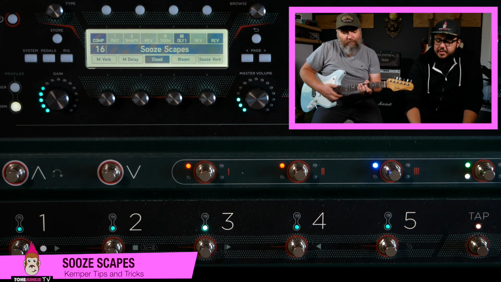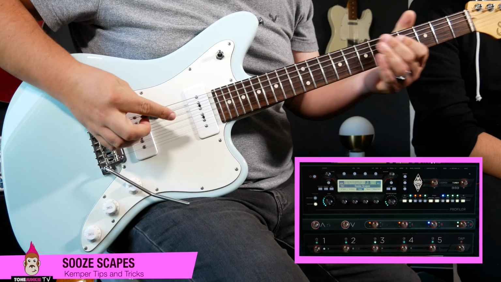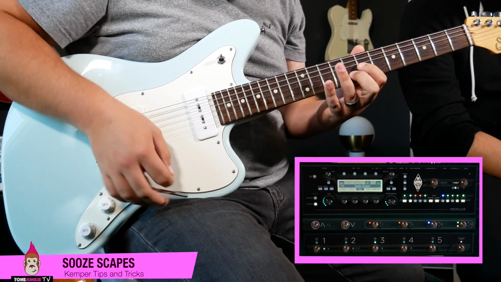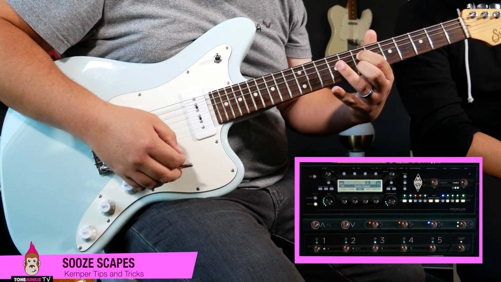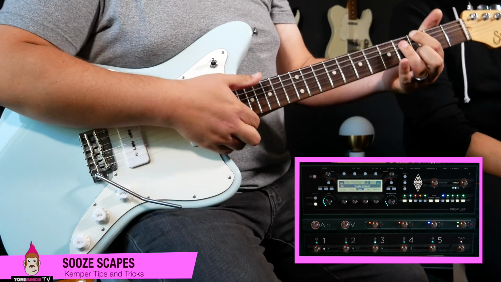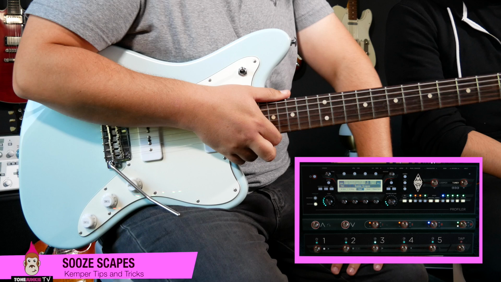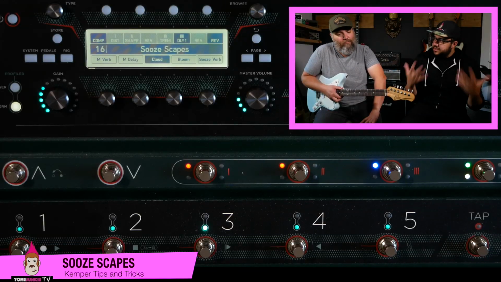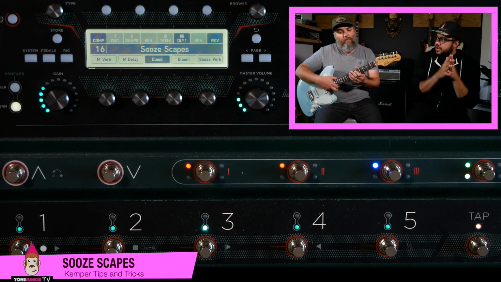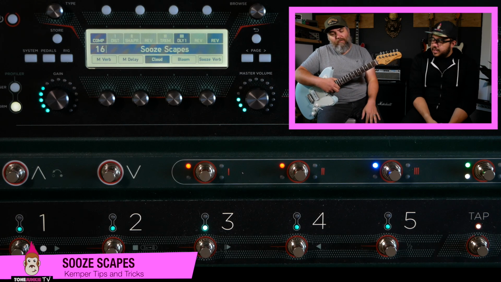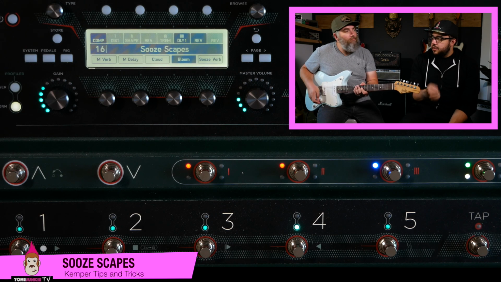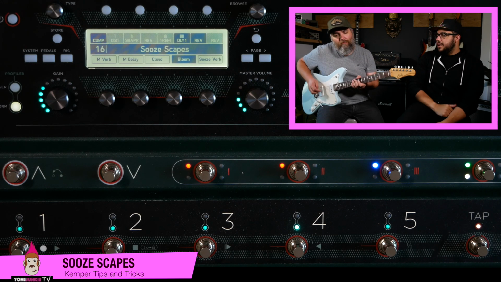So here's the cloud by itself. This is the long, big verb. It's present. It's there. Obviously, you have the pre-delay at a level where we can hear the guitar go, and then it comes in. Here is the bloom, and you're really gonna hear the guitar present, and then it's gonna swell up behind it.